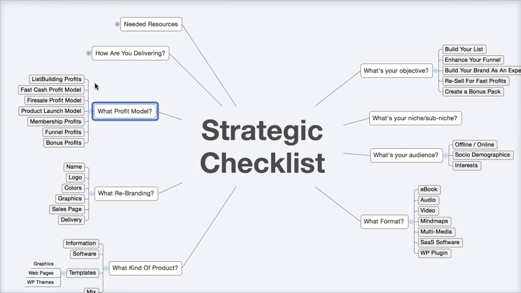Are you following the fast cash profit model, meaning just flipping, buying something and then reselling it? Is it the fire sale profit model, meaning are you trying to build a special offer, a fire sale where you have maybe 6 products, maybe 12 products all together, bundled and offered for a special price? All right. Is it a product launch profit model? So maybe you are taking a white label product and trying to make a classical launch.